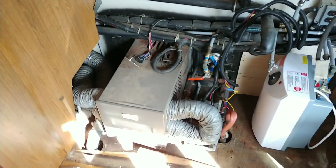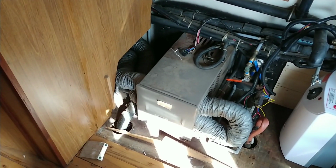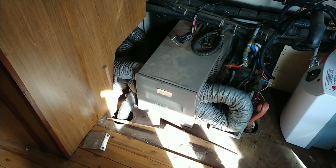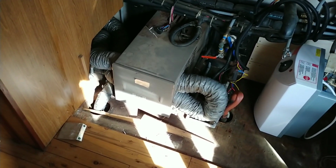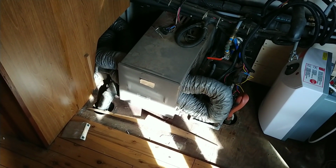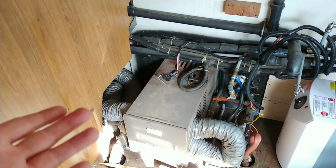I ordered a diesel heater. I'm replacing that thing. It's been cold at night recently, and it misfires when it gets cold. I'll wake up and it'll just be freezing, and this thing's running, but it's not heating. The propane misfired, and it doesn't have a reset switch or anything, it's 35 years old, so I don't feel like dealing with it. Buying another one is like $600 or $800, so I ordered a diesel heater. That was the last thing that uses propane in here.